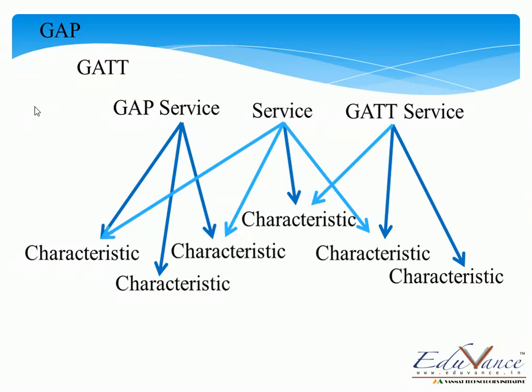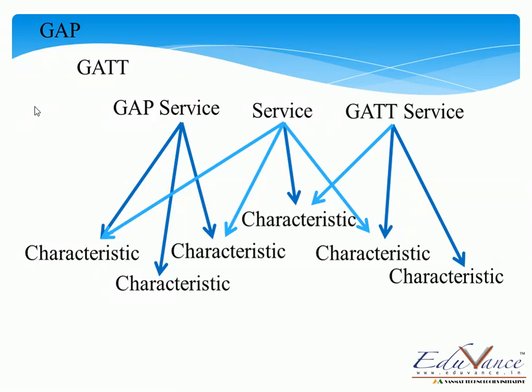What is the job of the GAP layer? It is to establish and maintain a connection, right? But don't you think the GAP layer will also need certain characteristics, like how it really establishes a connection? It has to search for something. Everything will be defined somewhere. So the GAP service provides service to the GAP layer, and the GATT service provides service to the GATT layer. The role of the GATT layer is to categorize everything and package it well. So even that will require a certain number of services, and that will require certain characteristics.